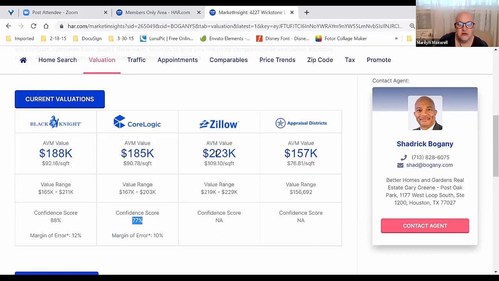If you'll notice, Zillow is a much higher number. Zillow uses user-added content, so I could just go to Zillow and register and say my house is worth $90 bazillion, and they go and factor those in. So those numbers can fluctuate a lot because of that user-added content as well.